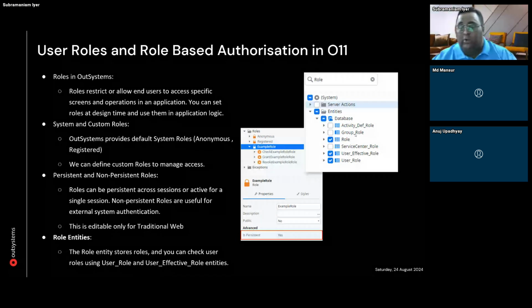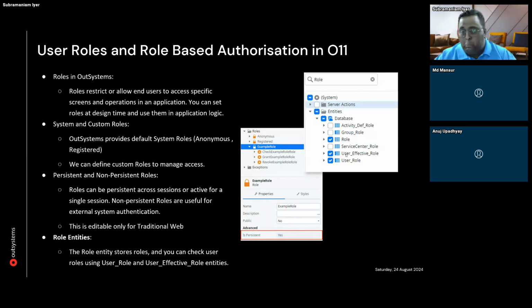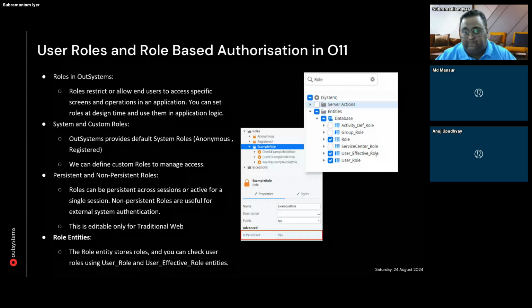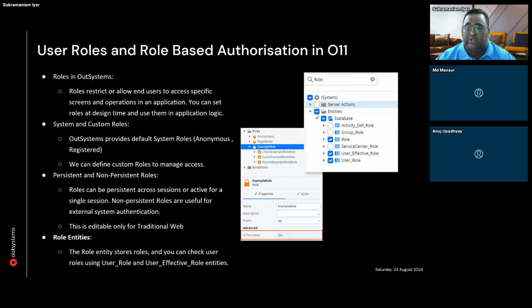So think of your user effective role as a consolidation of the roles in the group role and the user role for the user that is being checked. It has the data for the roles assigned to that user directly, as well as to all the groups that user is a part of, right?